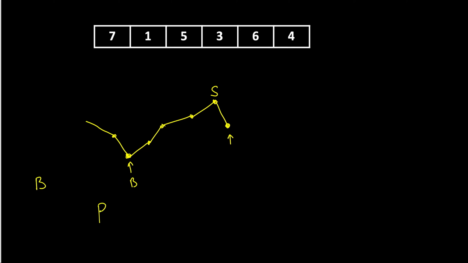And you keep accumulating profit. So whatever was the profit till now you had made, you add this much to your profit. So this denotes one transaction. And now your new buy is this one. And if it decreases further, you will update your buy. And when it increases, you sit idle.